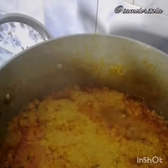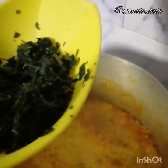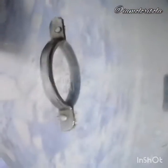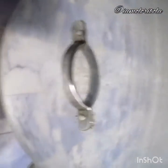Okay, I'm not too used to tasting my food, but from the aroma, I can tell that after about 10 minutes of cooking, or I think 12, the egusi is done and the balls are heating. Here comes our bitter leaf. Last steam for just 5 minutes max, and our soup is ready.